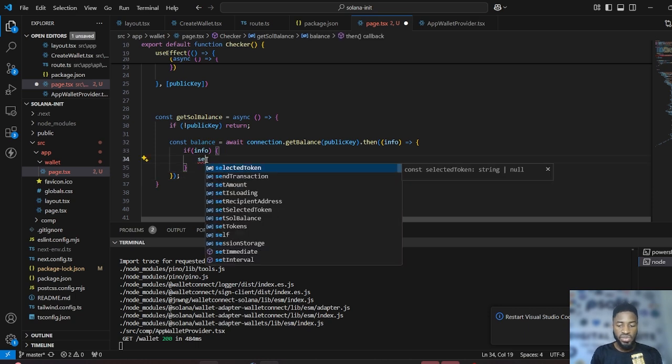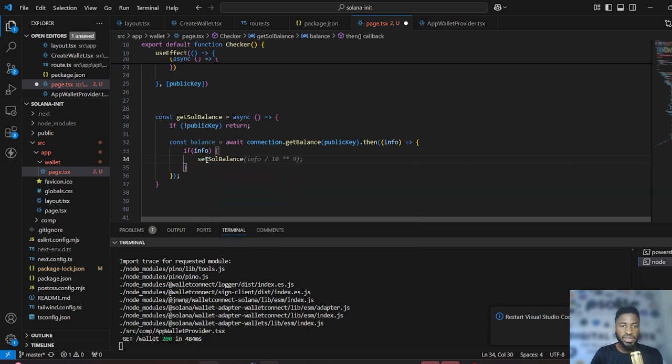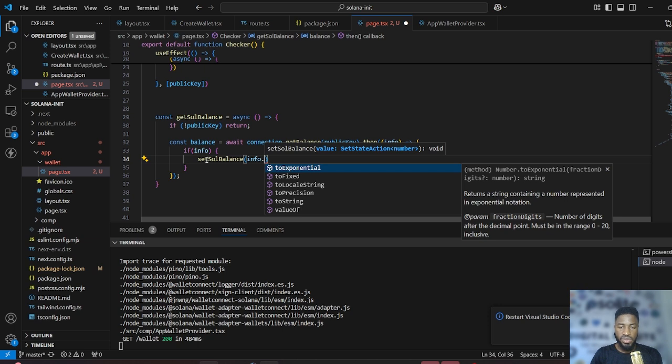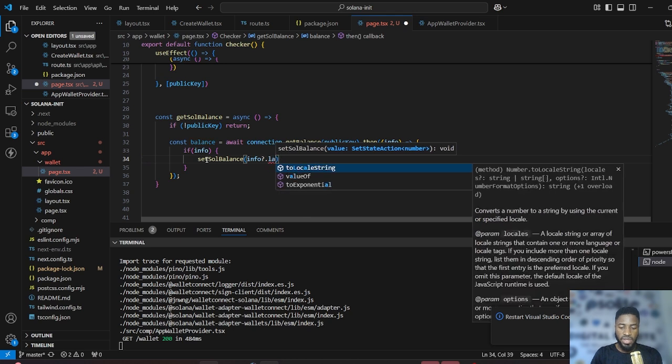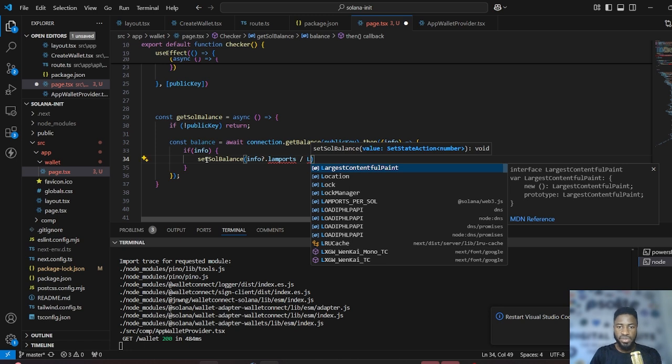We call setSolBalance with info?.lamports, and then divide by LAMPORTS_PER_SOL.